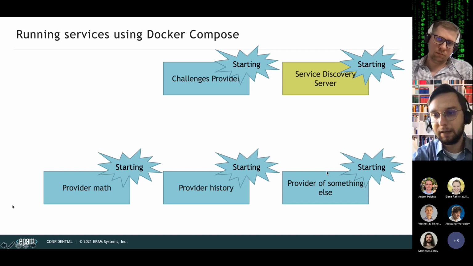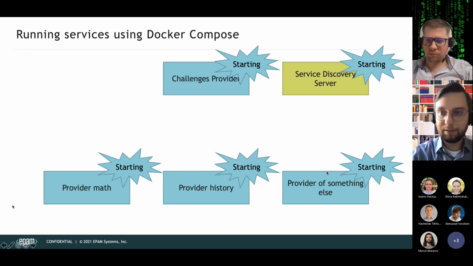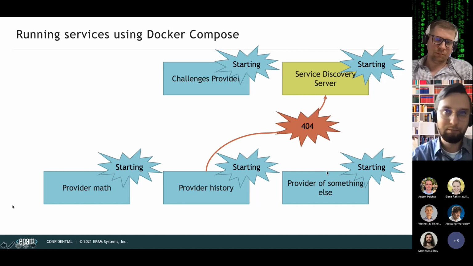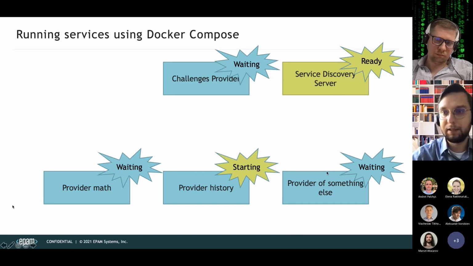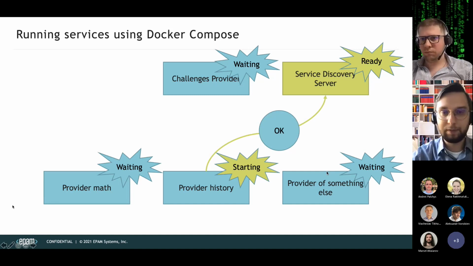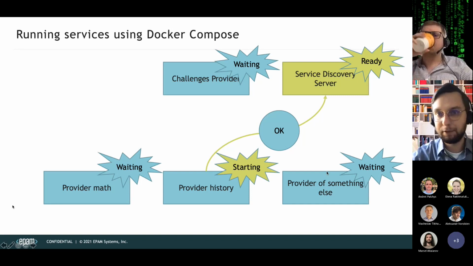But what we'd like in this situation is to have our service discovery server started before all other applications, in order to avoid situations like this, right? We'd like something like this: while service discovery is starting, all other services are waiting. As soon as it is ready, our providers can start running and register inside it successfully.